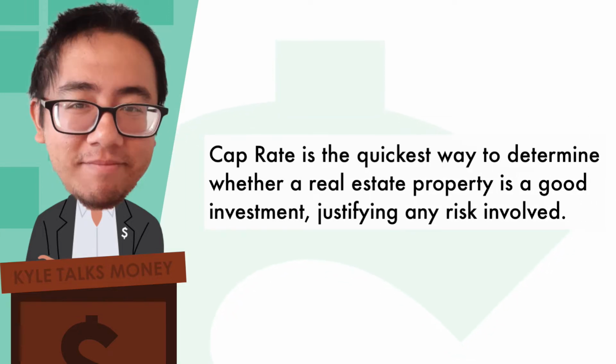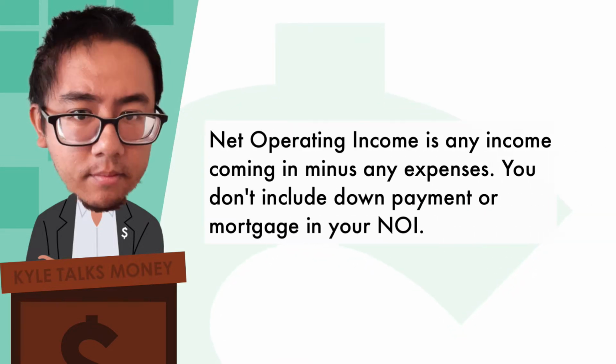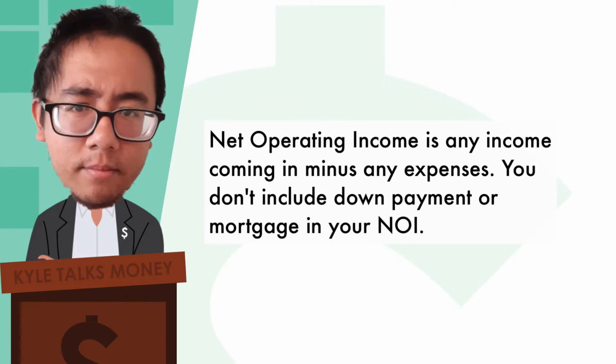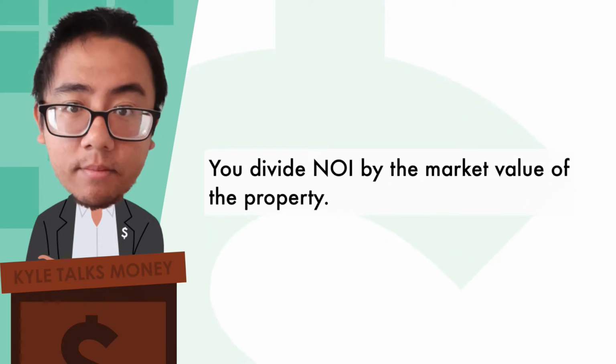the time of purchase. Cap rate is the quickest way to determine whether a real estate property is a good investment, justifying any risk involved. Net operating income is any income coming in minus expenses. You don't include down payments or mortgage in your NOI. You divide NOI by the market value of the property.